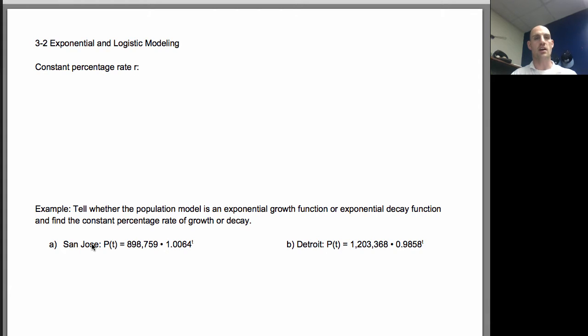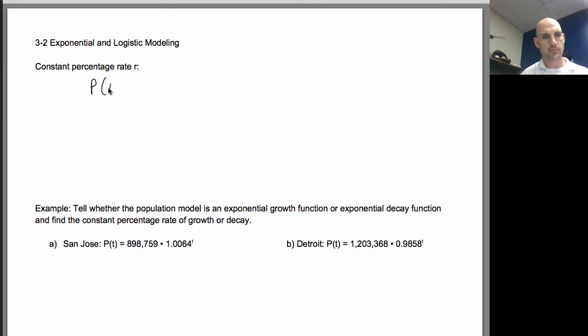The thing that we're looking at first is the actual equation for population exponential growth. So the Exponential Population Model. It has to do with the constant percentage rate, R, meaning that's the rate at which the population is changing, either growth or decay. P(t) is equal to P sub 0, 1 plus R raised to the T. Now, obviously, when we end up with formulas that have tons of letters and numbers in them like this, tons of variables, we need to know what they actually equal.